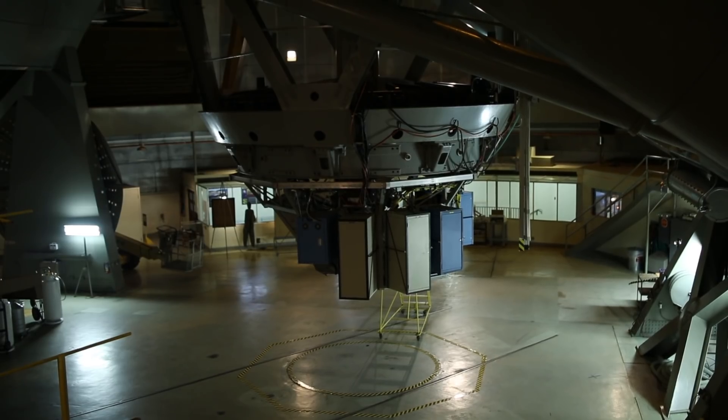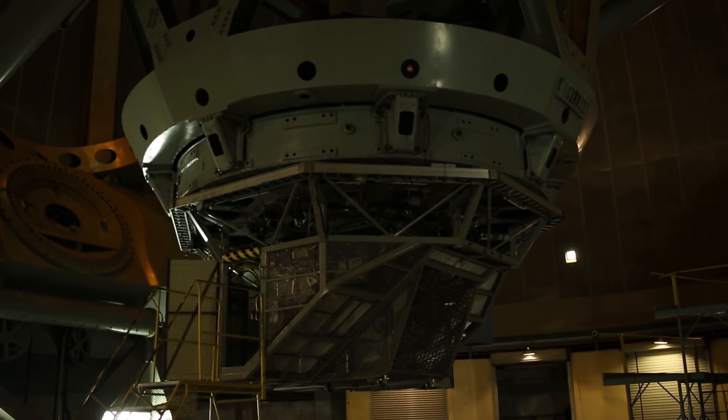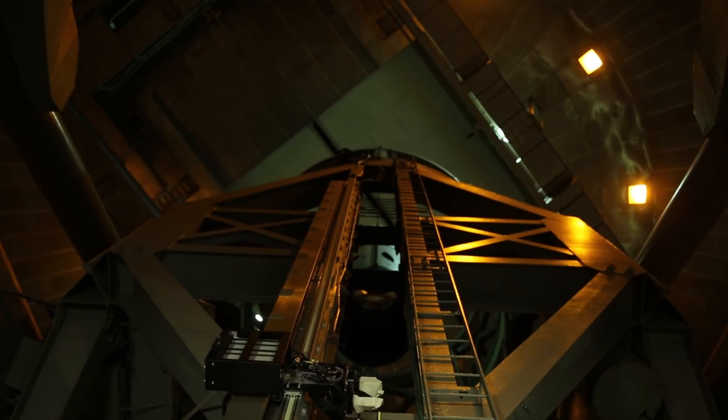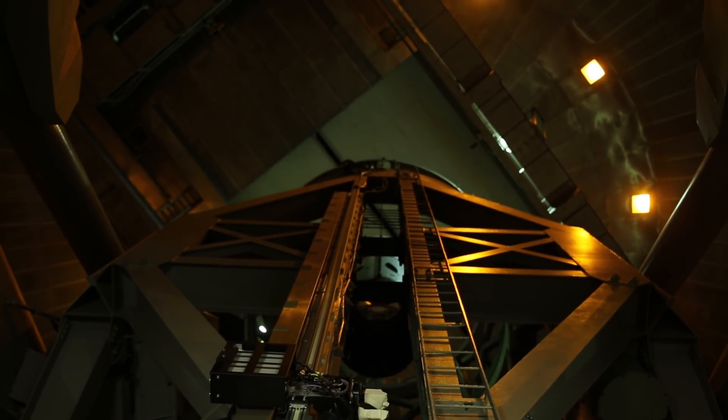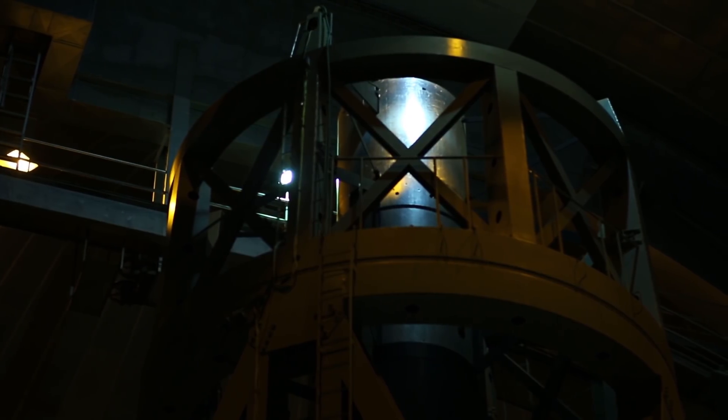Data collection instruments are located at the bottom of the telescope assembly. This is where the cameras and adaptive optics systems are located. Although the telescope is now guided by computers, when it was first constructed an astronomer would sit at prime focus and keep the telescope pointed at exactly the right location.